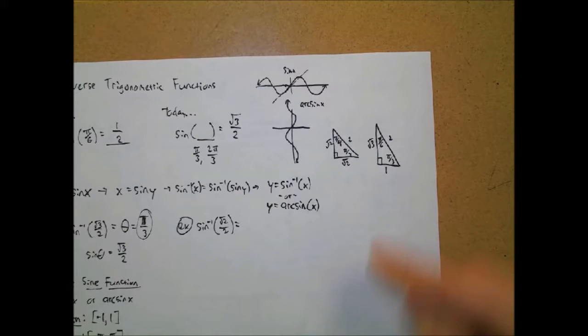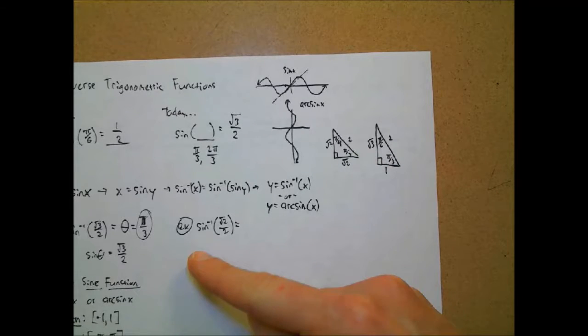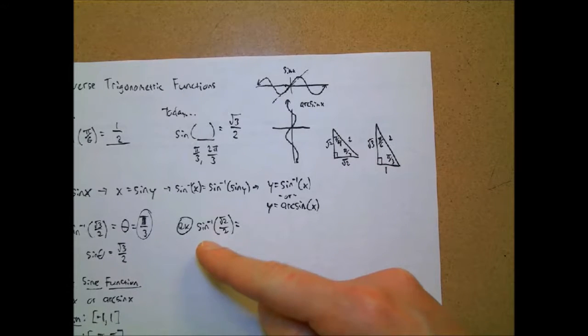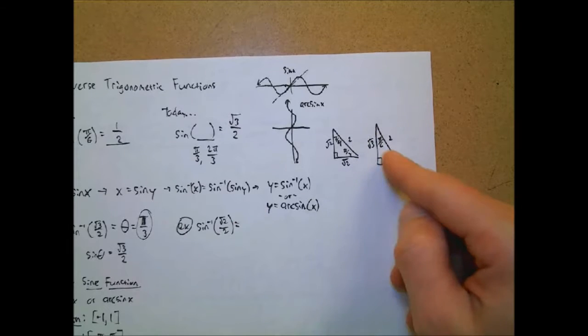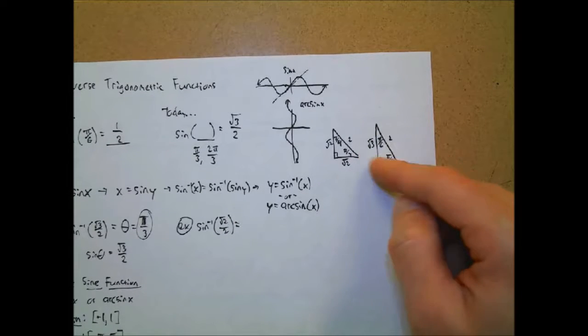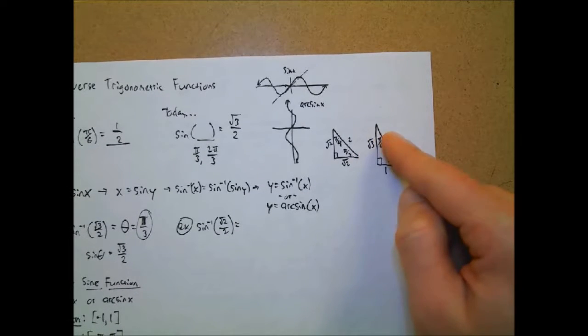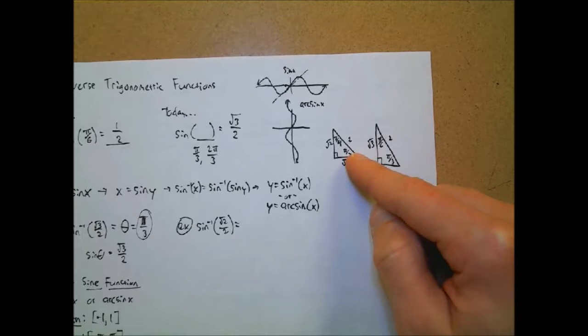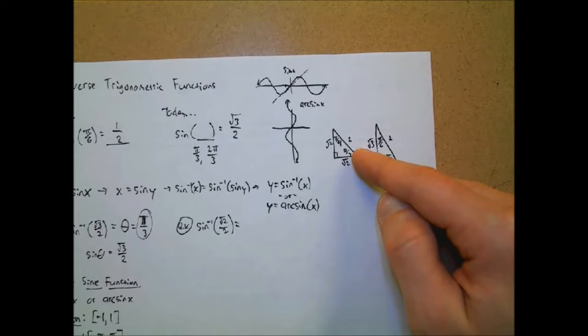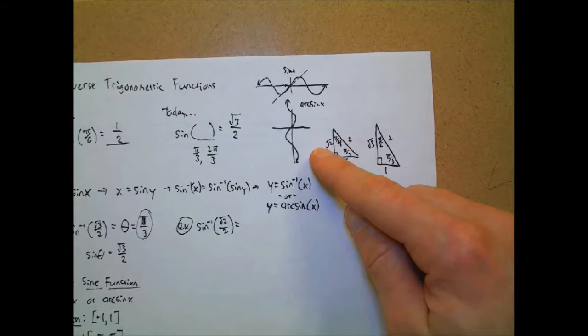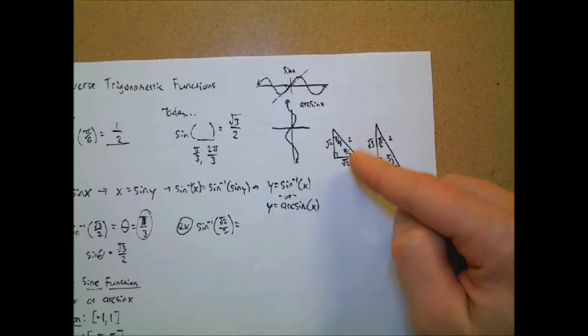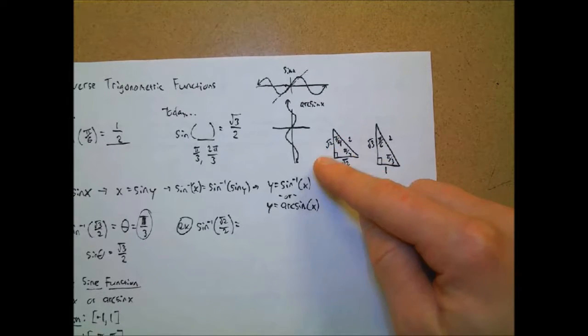Okay, yeah, so if you look here, we're trying to figure out sine of what angle gives us root 2 over 2. So obviously this triangle right here can't help us find that, because there's no way to get a root 2 over 2 in this triangle. But here we can. If we do pi over 4, for example, sine of pi over 4 is root 2 opposite over hypotenuse 2, root 2 over 2. And so that means sine inverse of root 2 over 2 will be pi over 4.